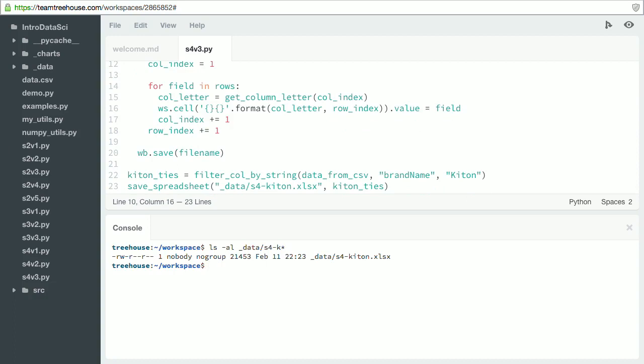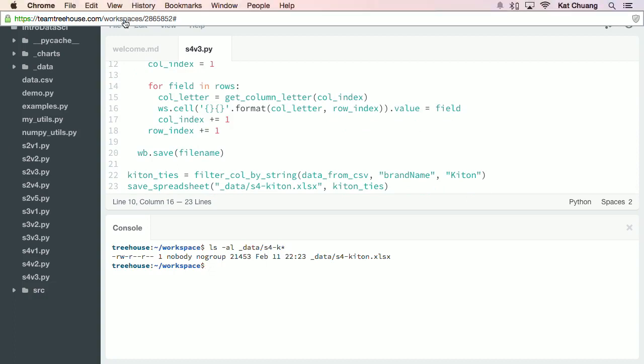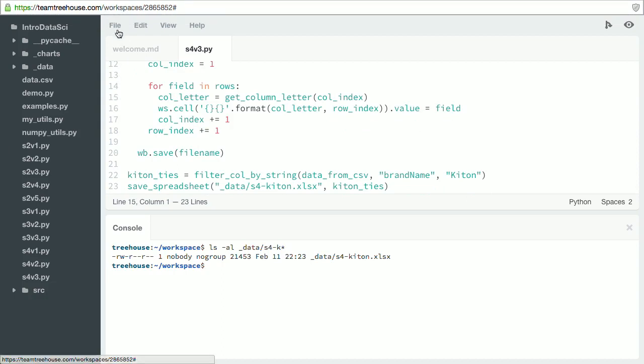We can't open spreadsheets on workspaces, so what we have to do is go to File, Download Workspace, and download our project.